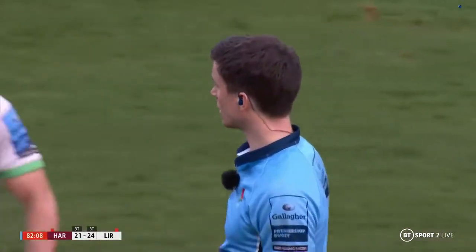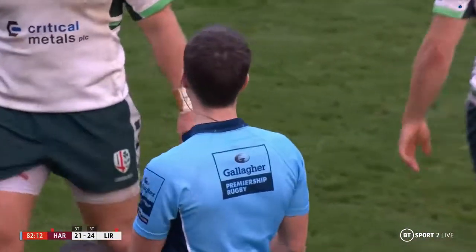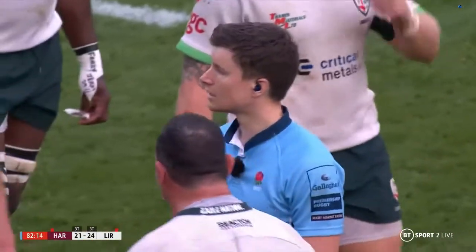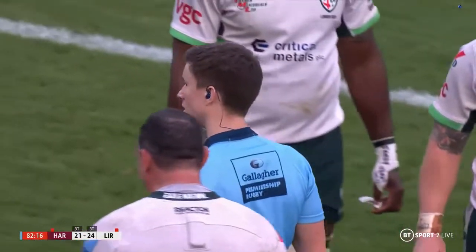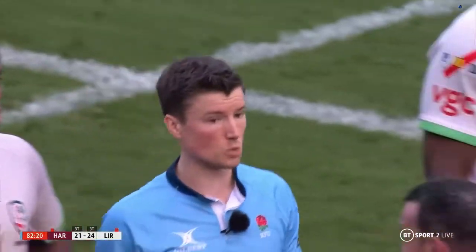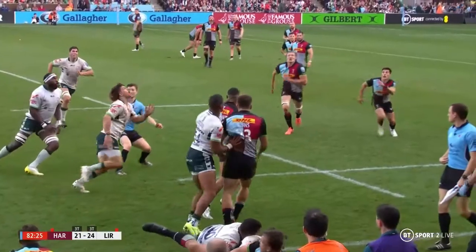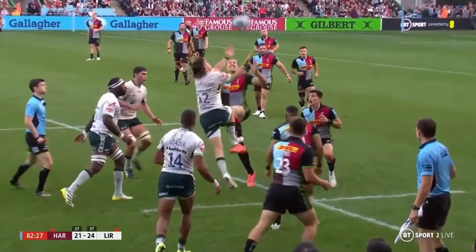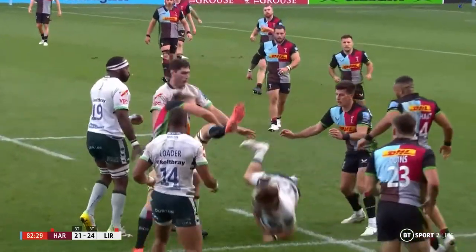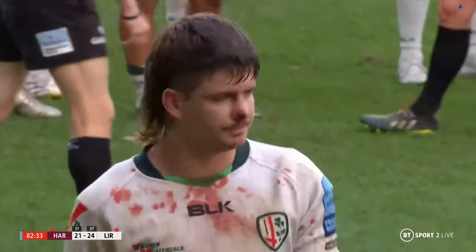Yep. Well, this hasn't really followed the pattern that it should have. I think that much is clear. Maxwell-Keys just said both players had hands on the ball in the air. Well, he's looking at a different monitor to me. They've been told that by who? It's a fair contest in the air. I don't think it's a fair contest in the air. He catches the ball and then he's played in the air. There we go. It's only a split second, but it's enough.